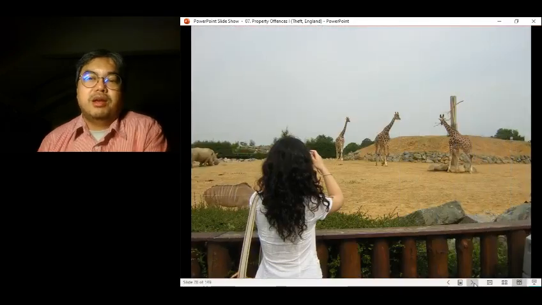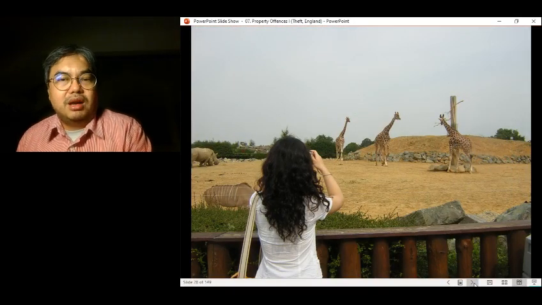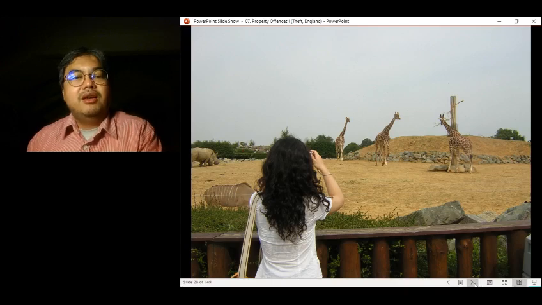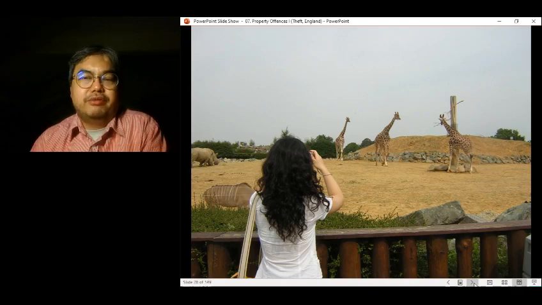Okay, very simply, right? If it's, for example, the giraffes. This is a zoo in the UK. Again, this is a photo taken when I was studying there. These animals are wild animals. I don't think you can consider them to be tame, but they have been reduced into property. So if you want to take any of them back home, then that can be considered to be theft.